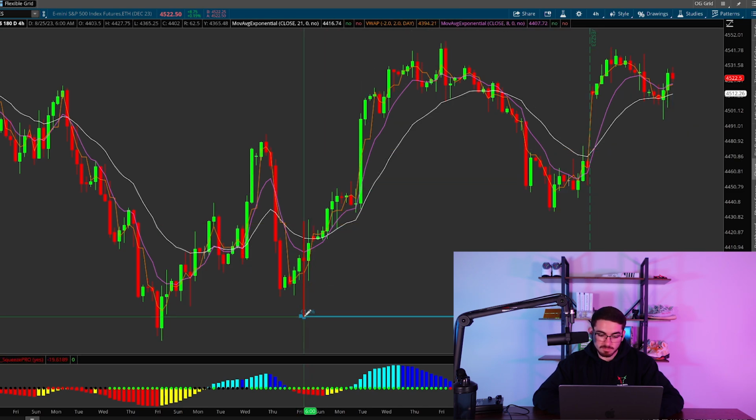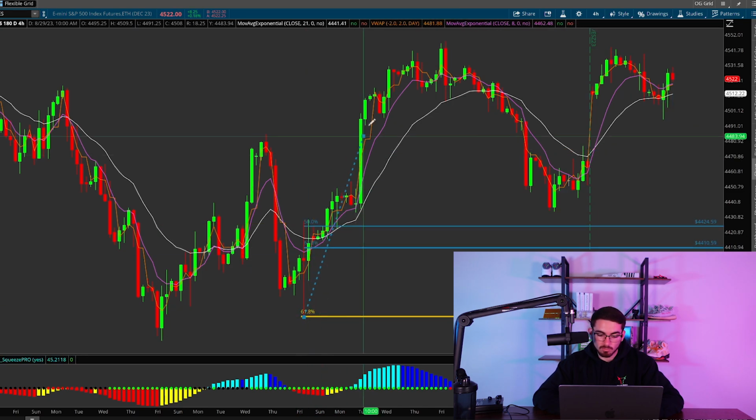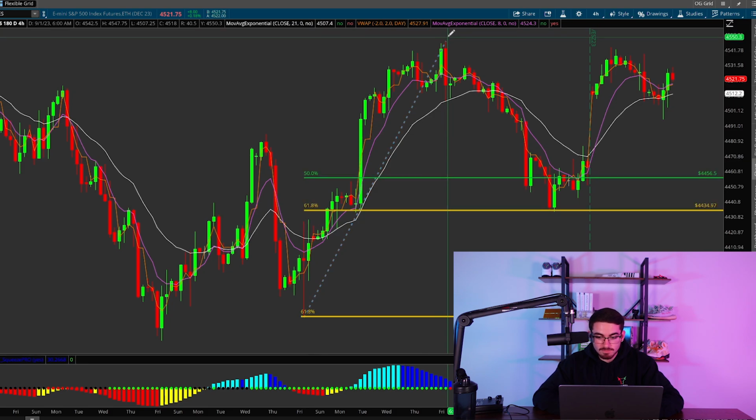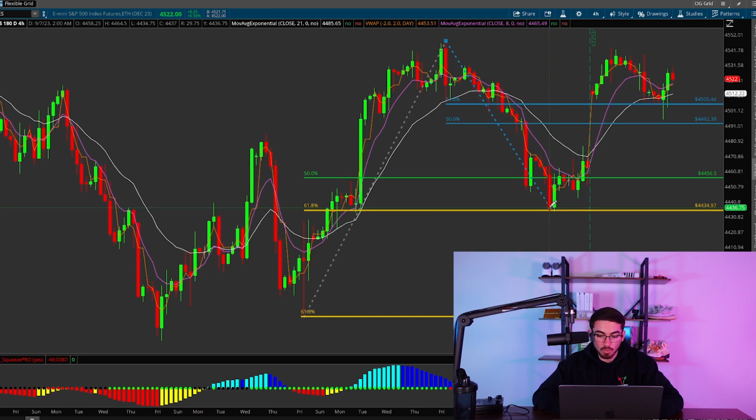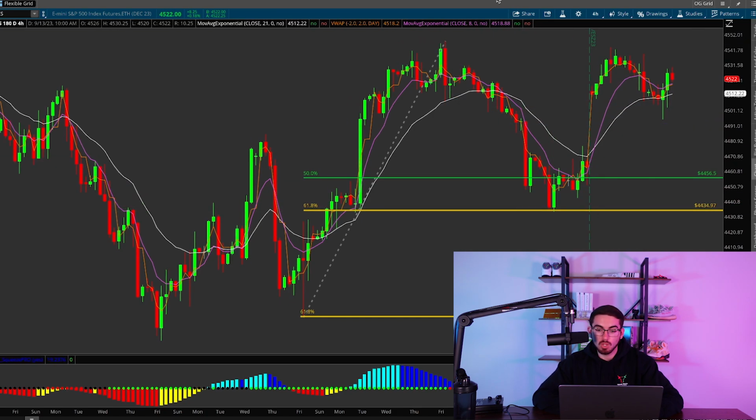As we can see, if we take this pivot low to pivot high right here, and again, I did this live in my live stream, told everybody I was watching this 44.35 area for a bounce, and price came down, bounced right off of it. Boom. So as soon as you have your clear-cut pivot low and pivot high, that is when you can draw your Fibonacci retracements. You could even take this pivot high to pivot low to look for a reject as well. So once you have that, boom, you know the levels that you want to watch.